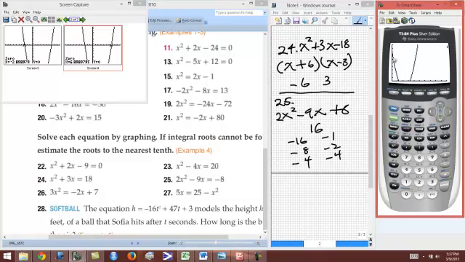Let's take another look at it. Oh, that wasn't too smart because I've got no space underneath here to work with. So I've got to go back to my window and make the y min, let's say, negative 3. But I want to cut down on the x max. Let's see if 7 works. So let me graph this again. Okay, now that's not too bad. All right, so let's do second and trace, and I'm going to find the zero. I always like going from left to right.